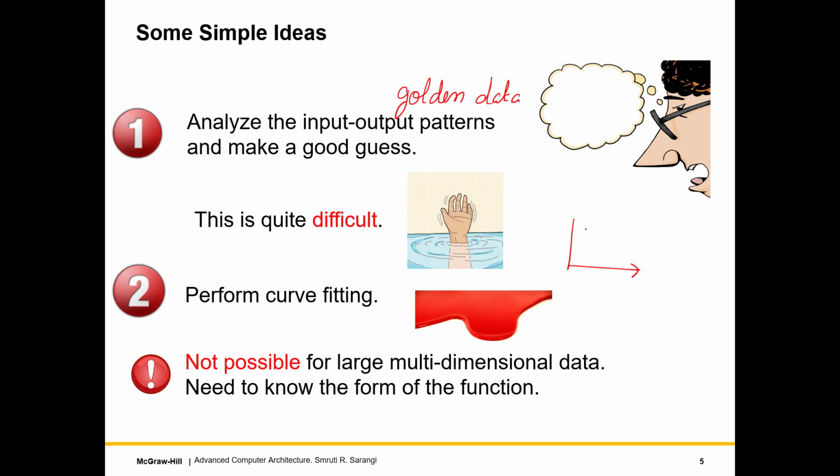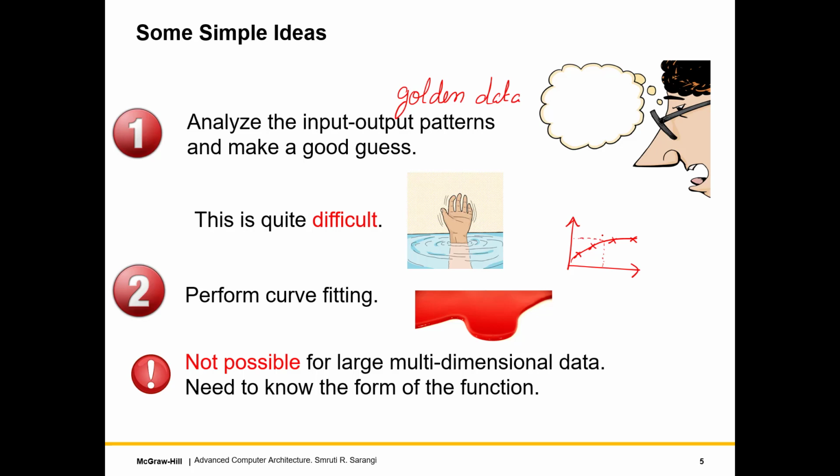For example, let's say for several values of x, this is the value of y. If I'm given a new value of x, let's say one that I have not seen, so let's say these are the values of x that I've seen and I do curve fitting. If I'm given a new value of x, I can predict the value of y. So this is of course a 2D curve, but I could have a 3D, 4D, 5D. I could have a multi-dimensional curve and I could use curve fitting if it is possible.